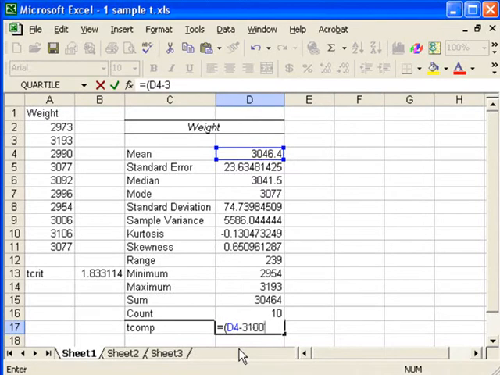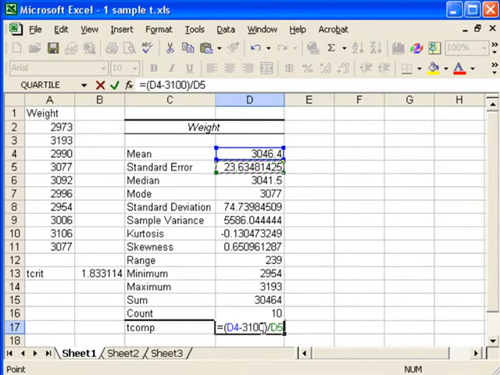I'll close my parenthesis so that it'll do the subtraction first. Then I'll press my division button, which is just a slash, and then I'll click on my standard error, and it'll be put in there in my formula. By the way, it doesn't matter if this equation goes outside of the cell. It didn't in my case, it might in your case, but it really doesn't matter, because once I hit enter, it's going to just become a number anyway.